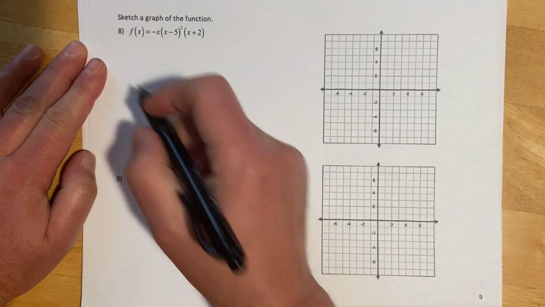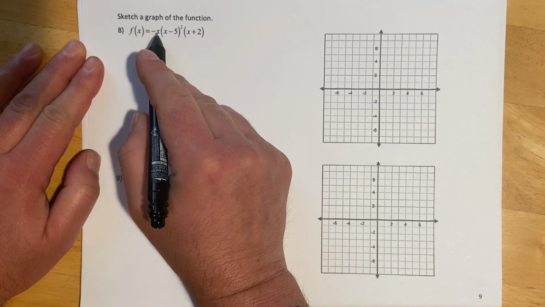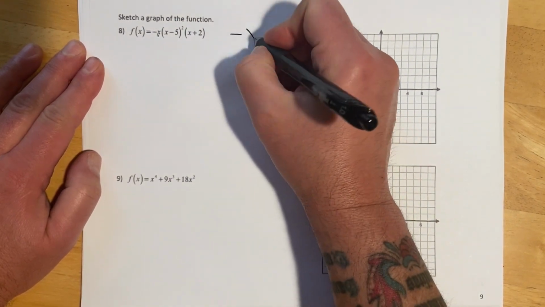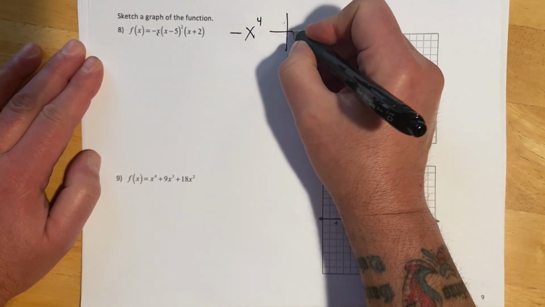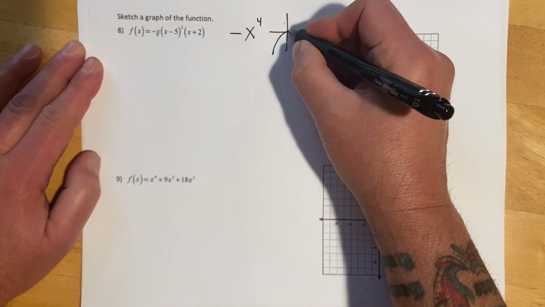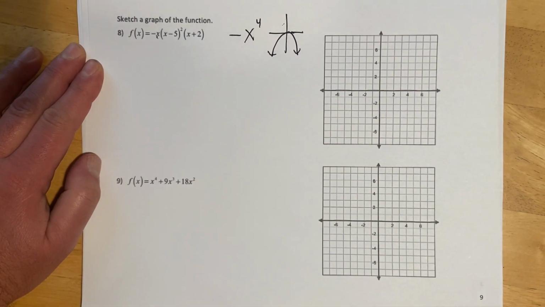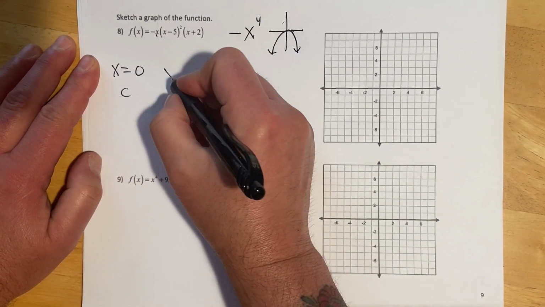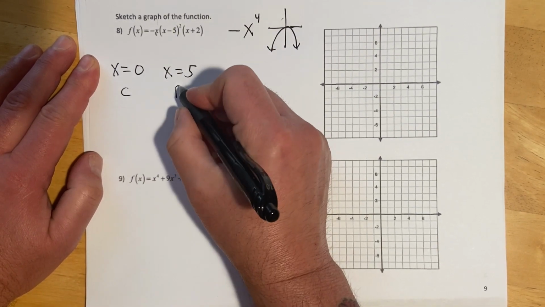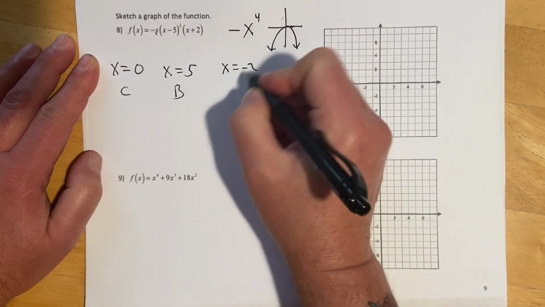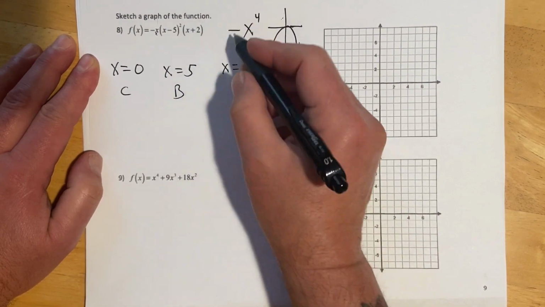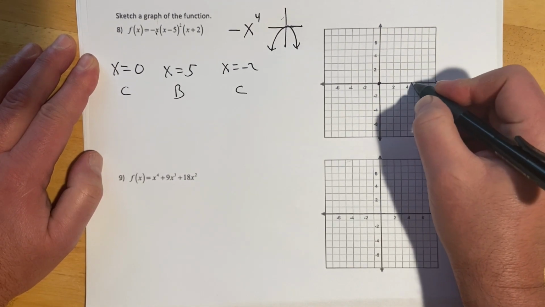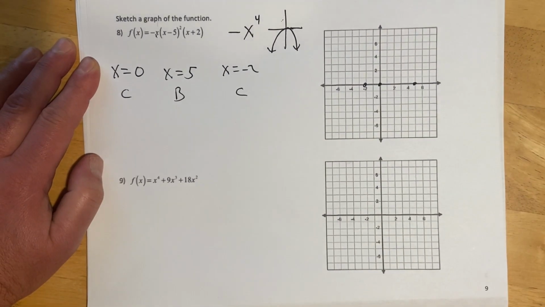Okay, same thing with a couple other examples. So for this one, our end behavior, this is 1, 2, 3, 4 x's. There's a negative in front, so it'd be negative x to the fourth. So that is negative and even, so it should open down like that. Our zeros are x equals 0, it's to the first, so it's going to cross. X equals 5, it's to second, so it's going to bounce. X equals negative 2, and it is to the first, so it is going to cross. And I'll get those labeled on here, 5, negative 2.